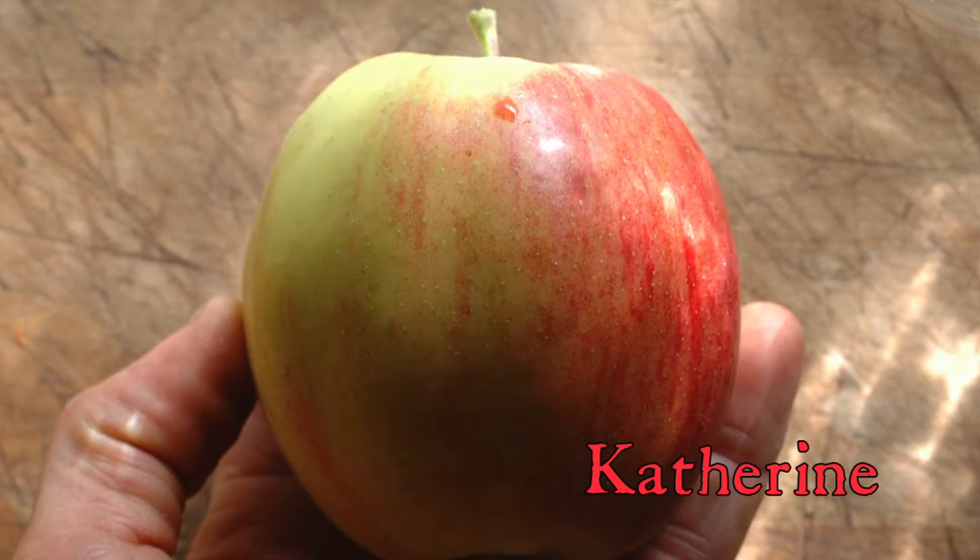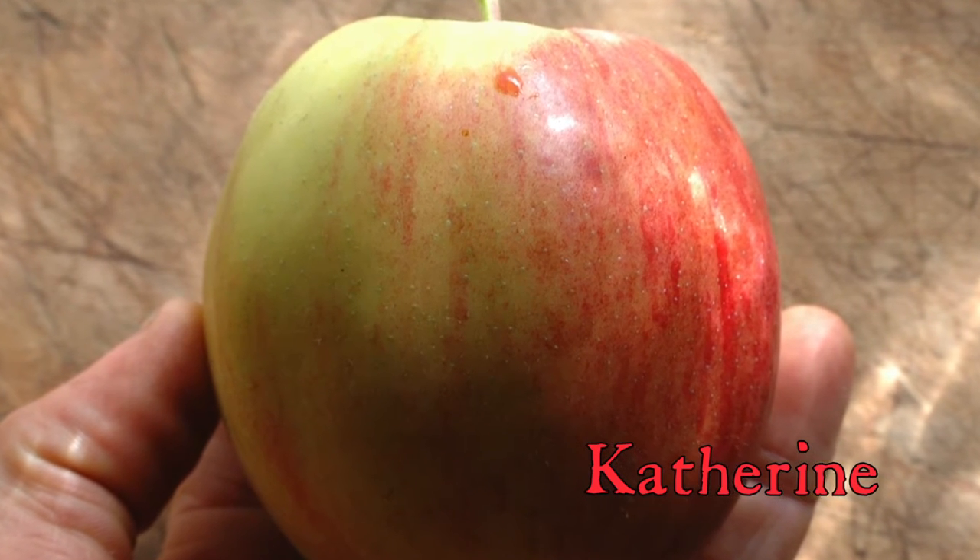This is Catherine, named after Albert Etter's wife. I think it's an outstanding apple. There aren't actually any hanging on the tree this year — they cracked really bad, then fell off and the chickens ate them. I found this one caught in the crotch of the tree. You can see it's severely cracked and rotten in parts, but the good parts taste fine. Normally it does hang into December. It actually reminds me a little of Pink Parfait; given that they both came from Albert Etter they may share genes. It has a similar very crunchy, crisp, very juicy texture that sort of disappears in your mouth. Just an excellent overall eating apple.